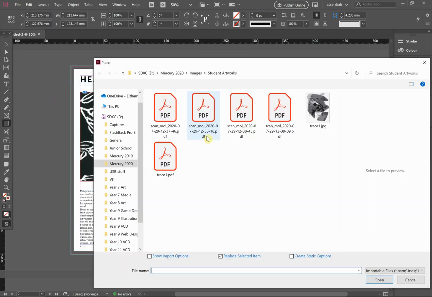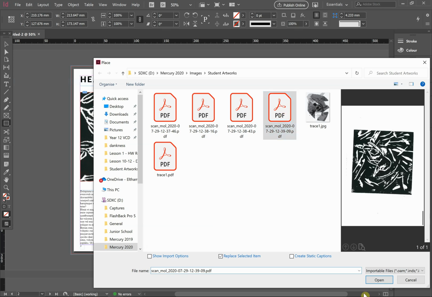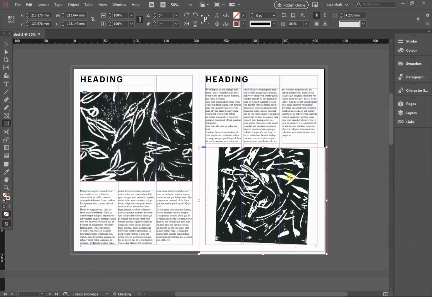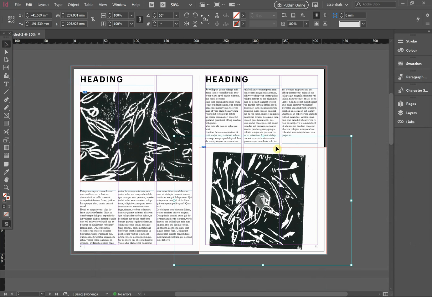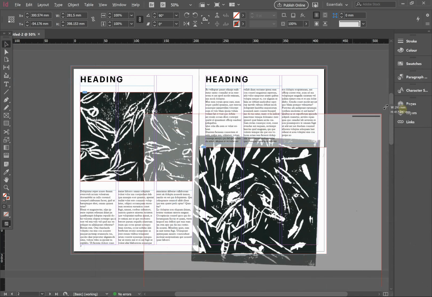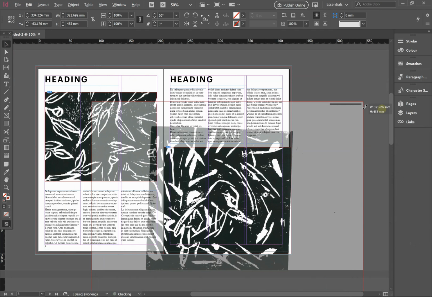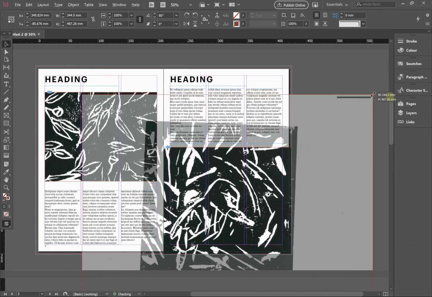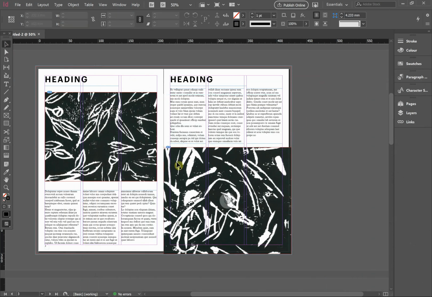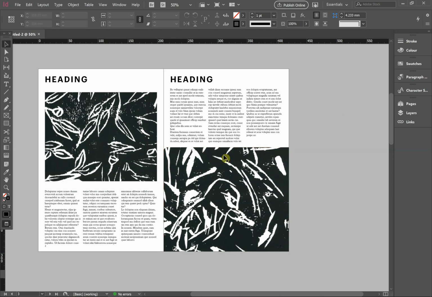So file and place. And I'm going to select another student's work that I've got. So I'm going to select this one. And now it's placed that within that space as well. I'm then going to use the knob again to rotate the image within that space. So it's not adjusting the bounding box. And then I'm going to resize it so it goes all the way to the edge, like so. Excellent. So now this image takes up more of the page. It's going all the way to the middle central line, and it's going all the way to the edge.